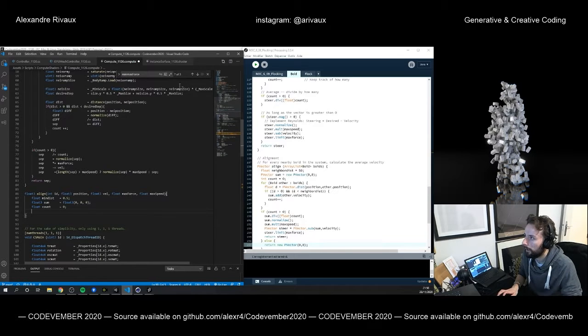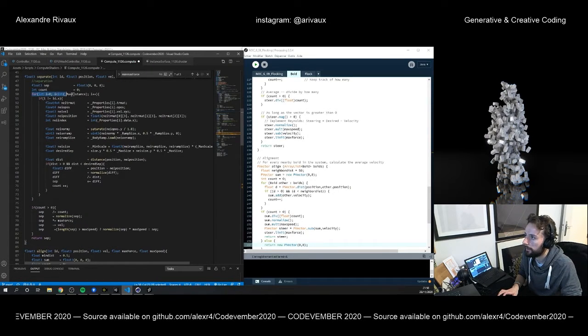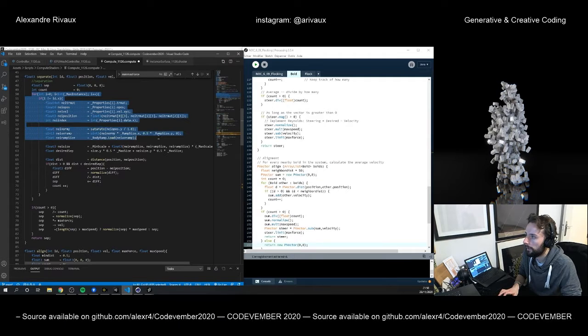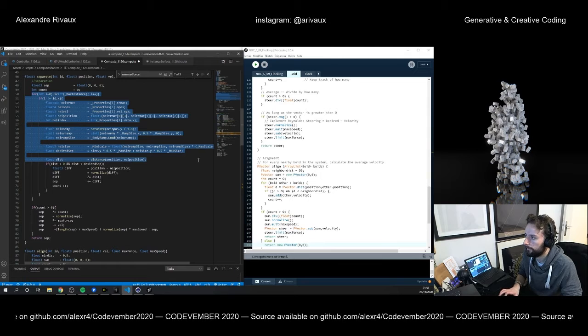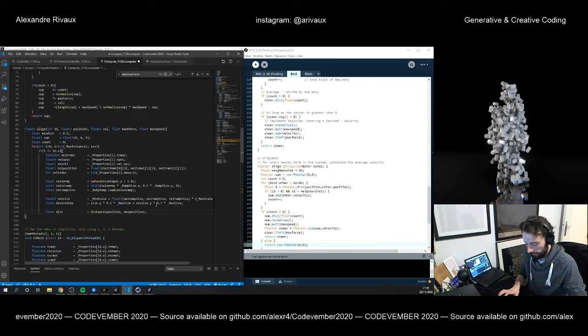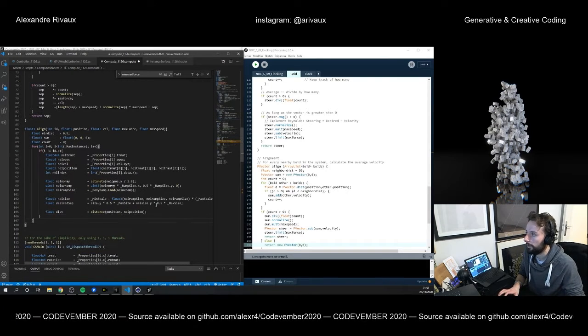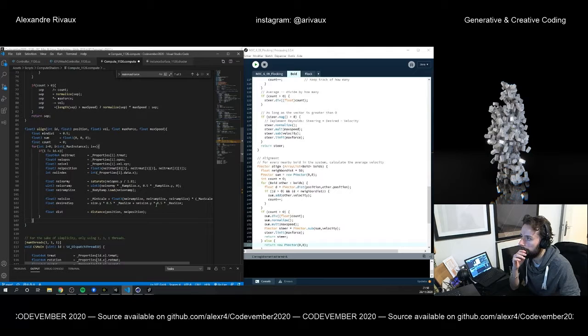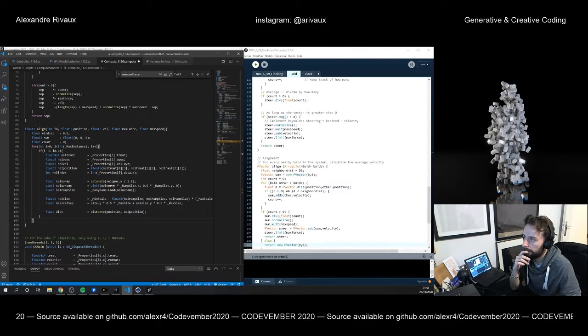Okay, now I can use this part where I'm basically taking everything we want, and we will simplify it a little bit. For that we need the position, and for the alignment we need the velocity.